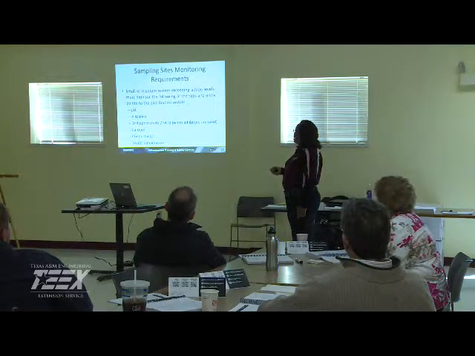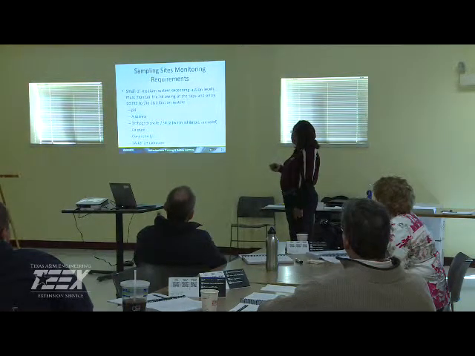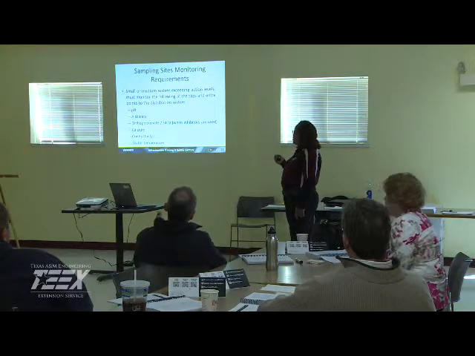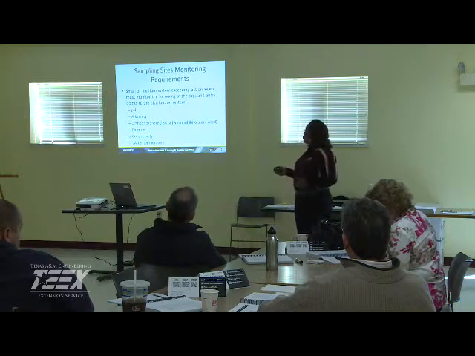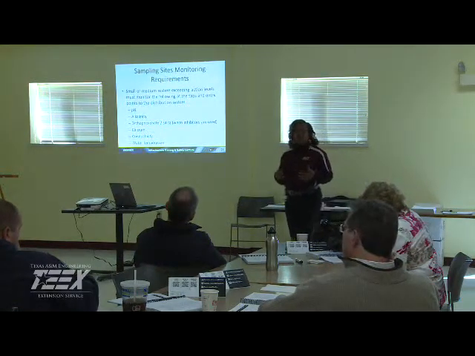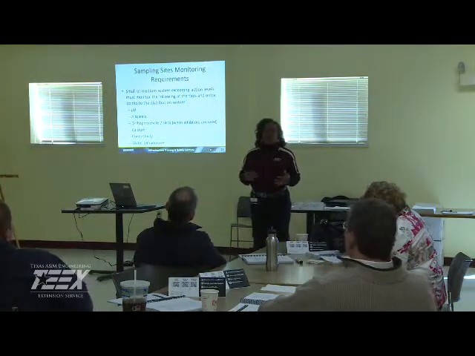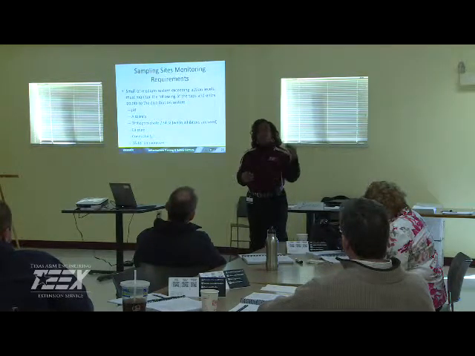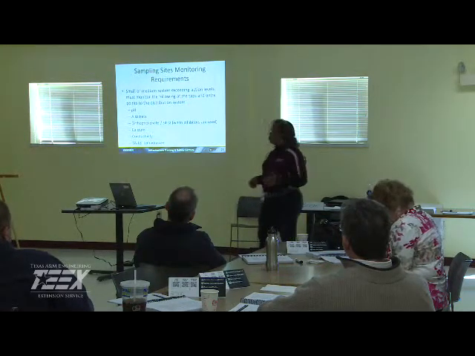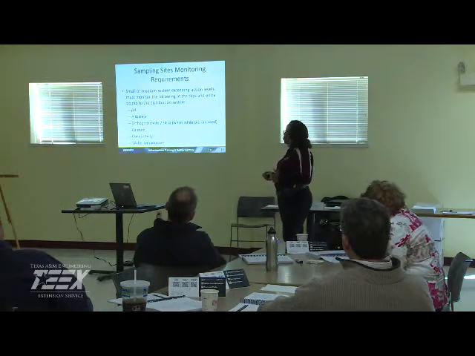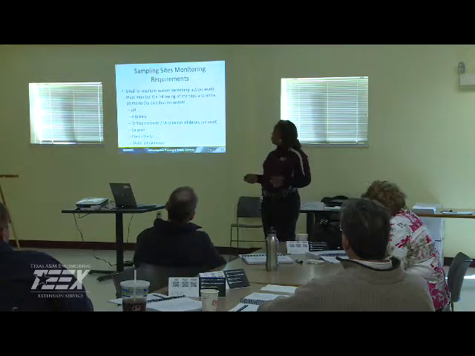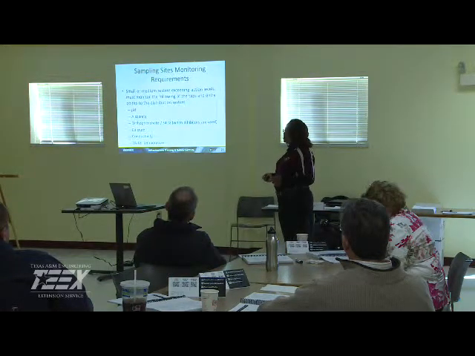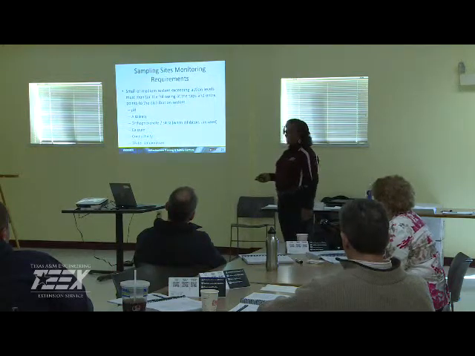For your small or medium system exceeding the action level, they must monitor the following at the taps and entry points to the distribution system. These are those water quality parameters that we mentioned. For your small systems under 100, you've got to have at least one sample site. We're doing pH, alkalinity, orthophosphate or silica if you're using those types of inhibitors in your system, calcium, conductivity, as well as water temperature.